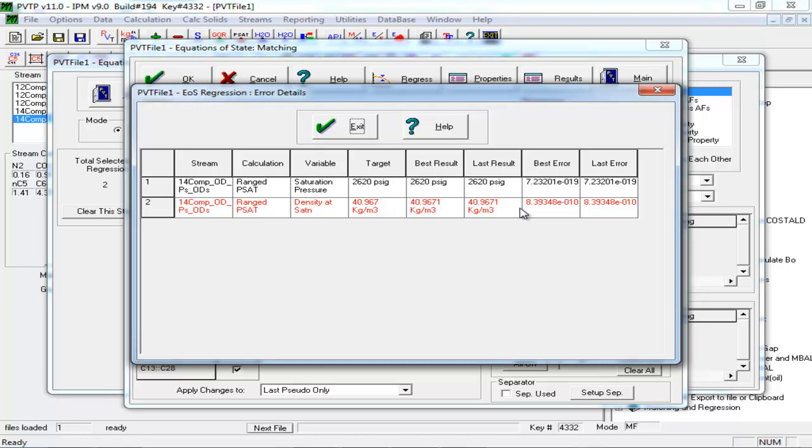If you use the wrong parameters to match these values, you will just destroy your equation of state. For example, I matched the density using critical properties. We should not do that.